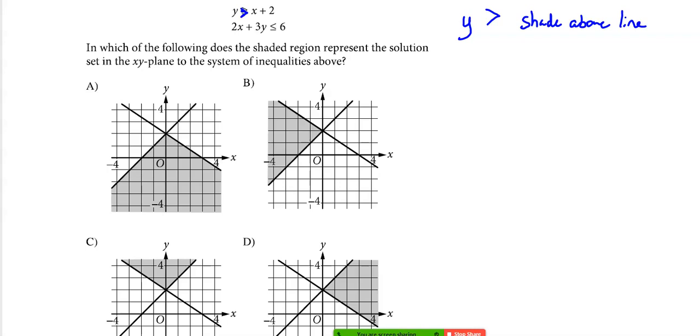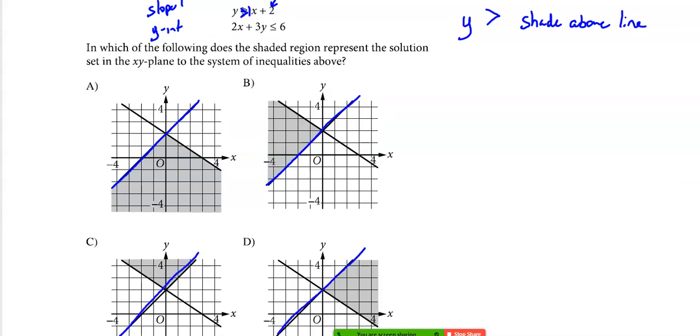So the very first part, y equals x plus 2. Well, that line has a slope of 1 because that's the number in front of the x. You don't really see it. And has a y-intercept of 2. So let's look on the graph. Who's got a slope of 1, y-intercept of 2? So that's this line, and that's this line, and that's this line, and that's this line.